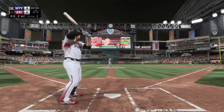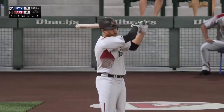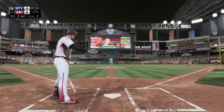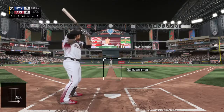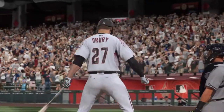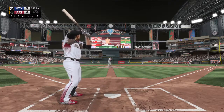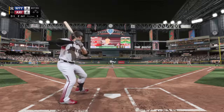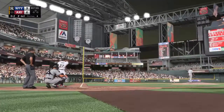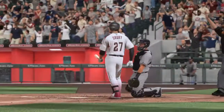Into the box, Brandon Drury. As he takes a called strike on the black, it's 0-1. Just no chance to pull the trigger on that one. It just got on him too fast. 2 out, nobody on. And a big pitch coming here late, so he'll step out and ask for time. And this is swung on and missed, so the Diamondbacks are down to their final strike now. And he's really going to have to fight now. You got to take a little bit out of your swing and find a way to put this ball in play.